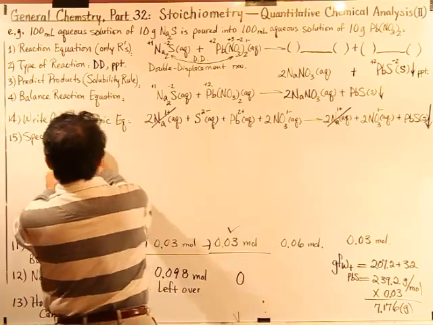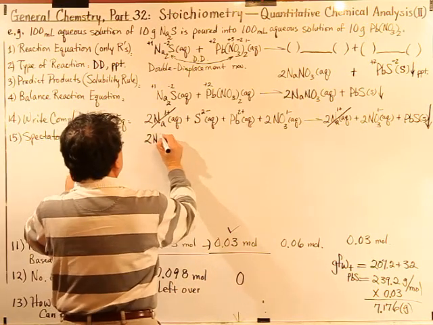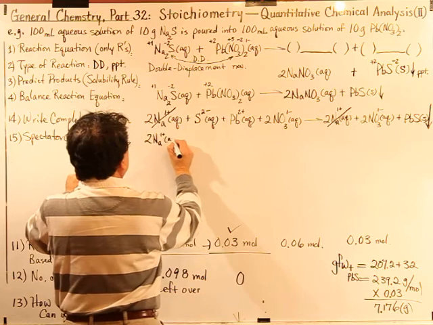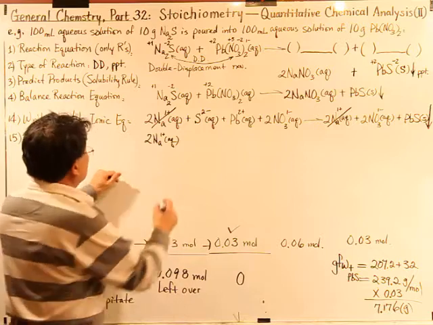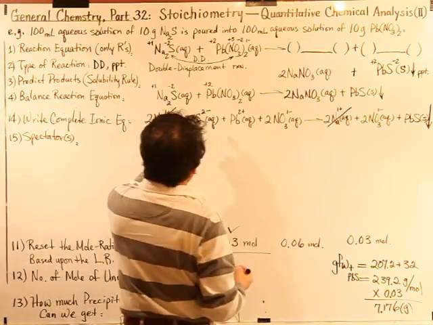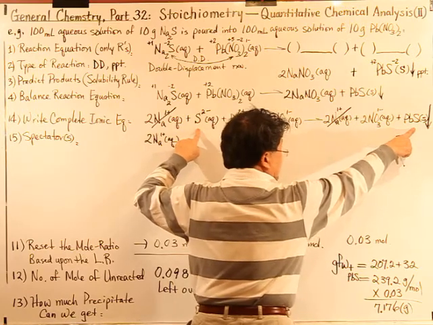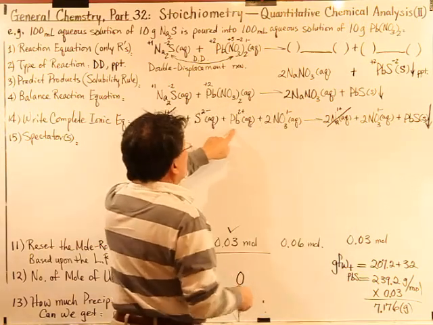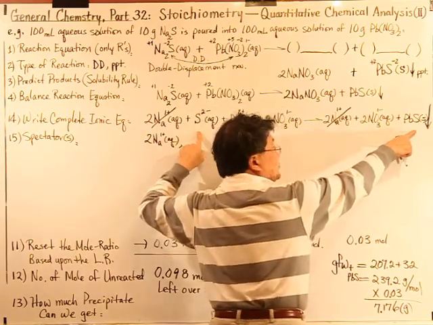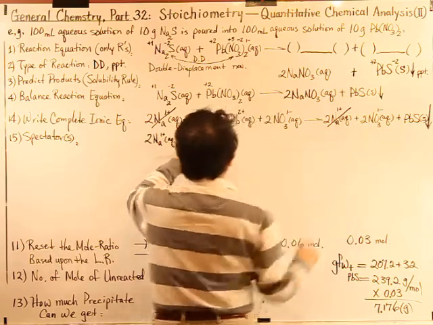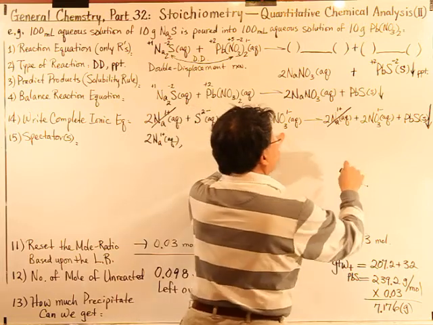Now put them here carefully. You have to put the coefficient exactly as in our equation, right? That's the first one. Do we see another one? Sulfide? No, that sulfide is connected with the lead, so it's not. Lead is connected with the sulfide, so that too is going to be connected to the insoluble product. But this one, nitrate. Do we have nitrate? Yes, we have 2 nitrate, 1 minus aqueous, and the 2 nitrate.